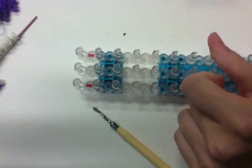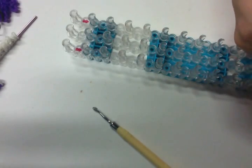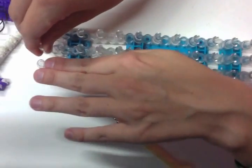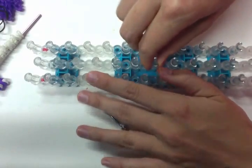Alright, now we're going to be working on the main body. Yay! So, let me count something for a moment. 1, 2, 3, 4, 5, 6, 7, 8. Let's do 8. Okay. We are changing this back to the offset. So I'm going to take the middle one off and bring it down a little bit.